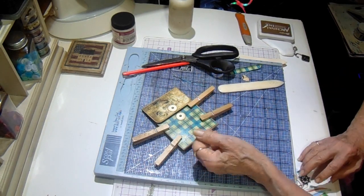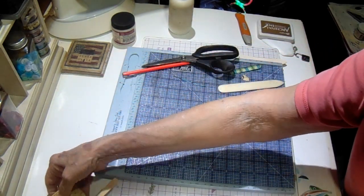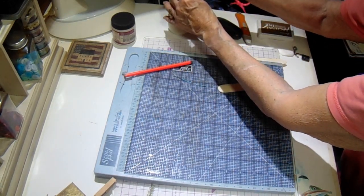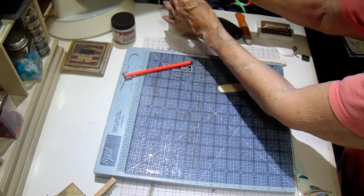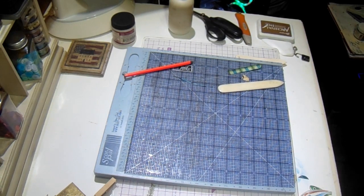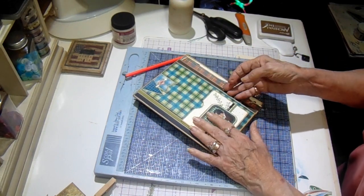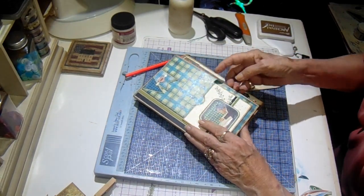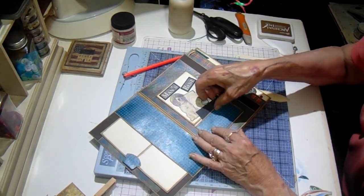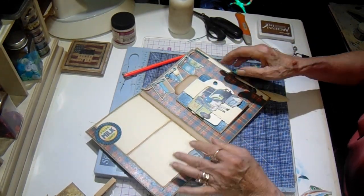So you'll see the finished project when I do the walkthrough. And I want to show you, let me lay this aside, what I've done so far on the inside. Actually, the pages are done, but I want to explain to you. Okay, we'd already done this one. I need to put a photo or something in there. And we'd done this one. I need to make an insert for this. It's still got a scrap in it. We did these together.